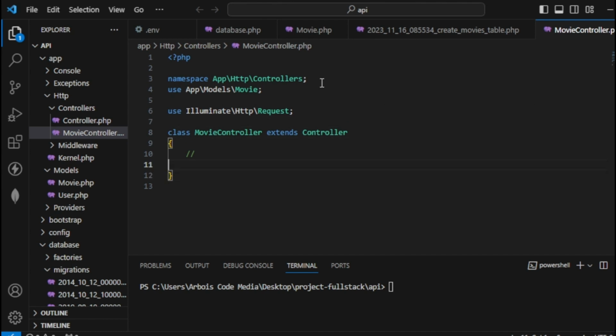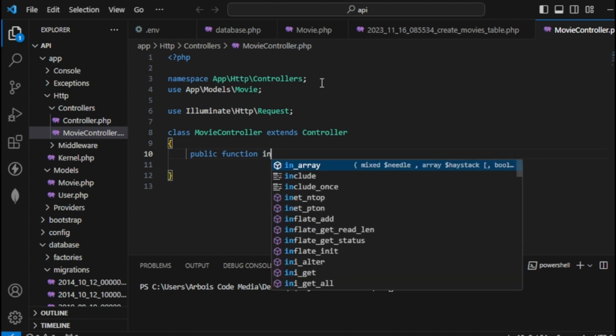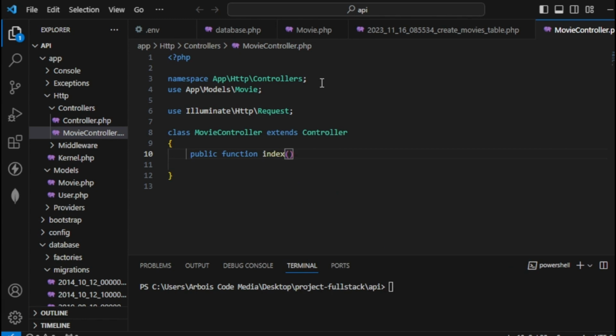Okay. Next, we're going to import that Movie to our function. For our function, let's start by typing public function, and the name of our function, we're going to set this to index, which means this is the starting point of this controller. Now, to get or call our models, we simply import that into a variable, and for that variable, I'm going to name this movies.